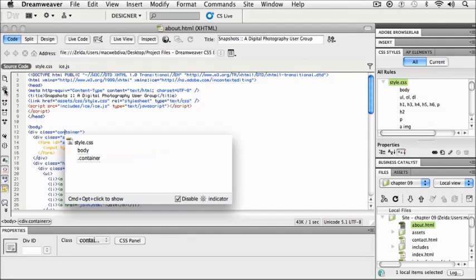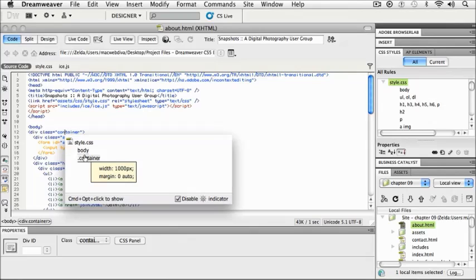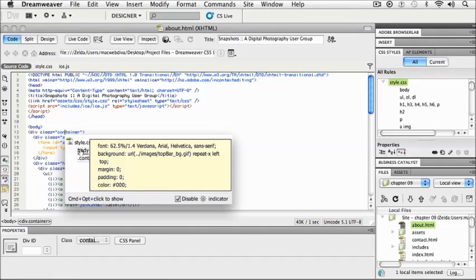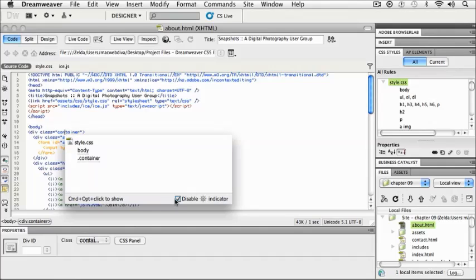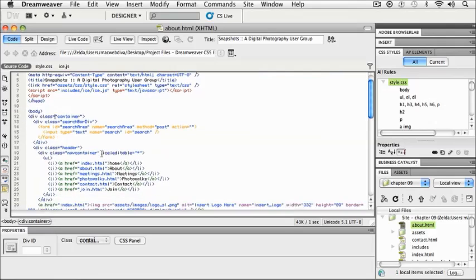If I show my code navigator, then I see the CSS that goes along with my cascade, so whatever is above that in my page. So I see that my container is 1,000 pixels, and my body tag has my font size, margin 0, padding 0, etc. Notice that you can also disable this feature so that it isn't popping up all the time, and then you would have to use your keyboard shortcut to be able to see that. So then we have a few buttons that allow us to collapse our tags. Move down just a little bit here.